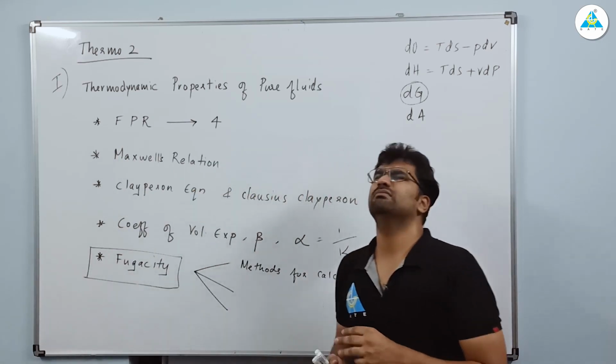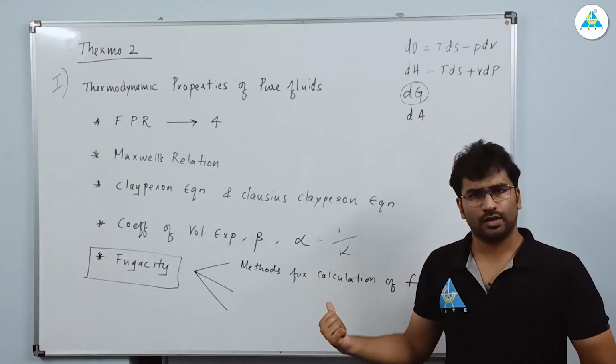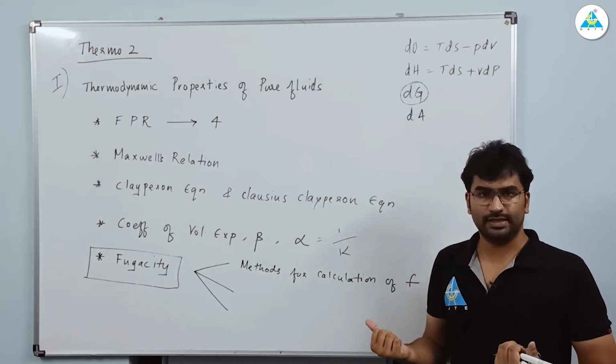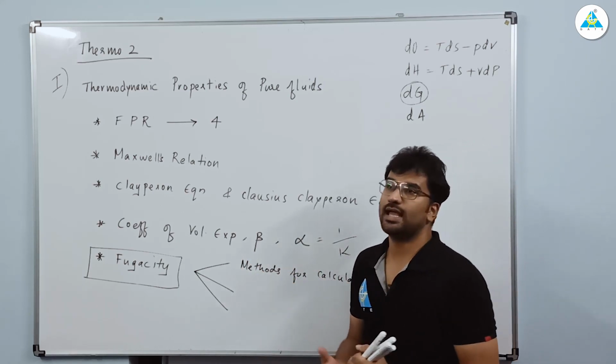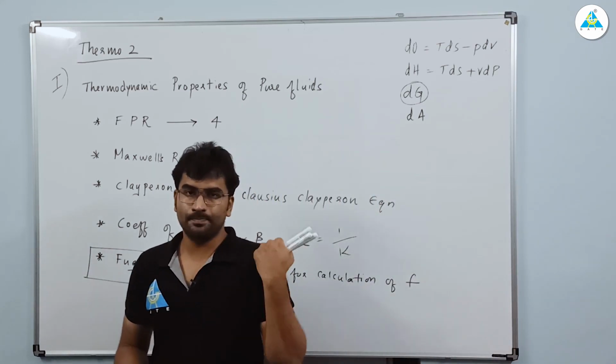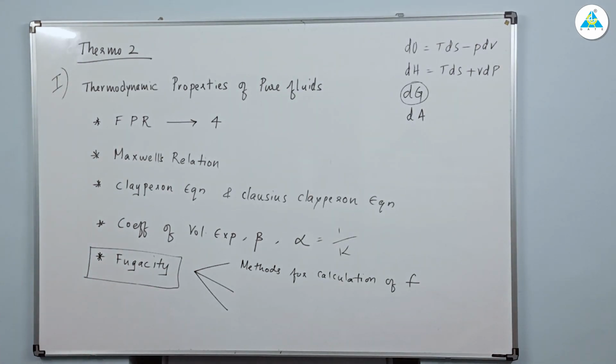क्योंकि maximum questions from fugacity have been from methods, राइट. सो फर्स्ट चैप्टर से बोल रहा हूं मैं, ठीक है. फर्स्ट चैप्टर से मैक्सिमम क्वेश्चंस इस टॉपिक पे आया है, that is calculation of fugacity based on these methods, ठीक है. So that is one topic. Clear? I hope you understood. So these are the major topics you need to remember, the major topics in our first chapter.